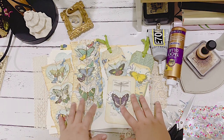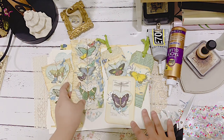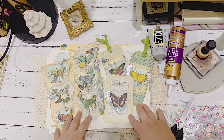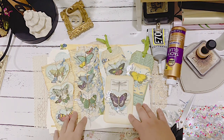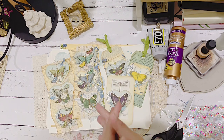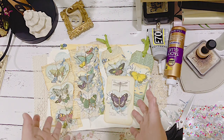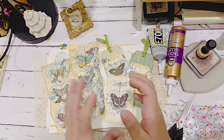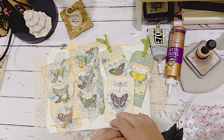For today, I have a very exciting share because this is my very first design team project for RachandBellaCrafts. Rachel has kindly asked me to be part of the design team, so I looked at all of the beautiful kits that they have.